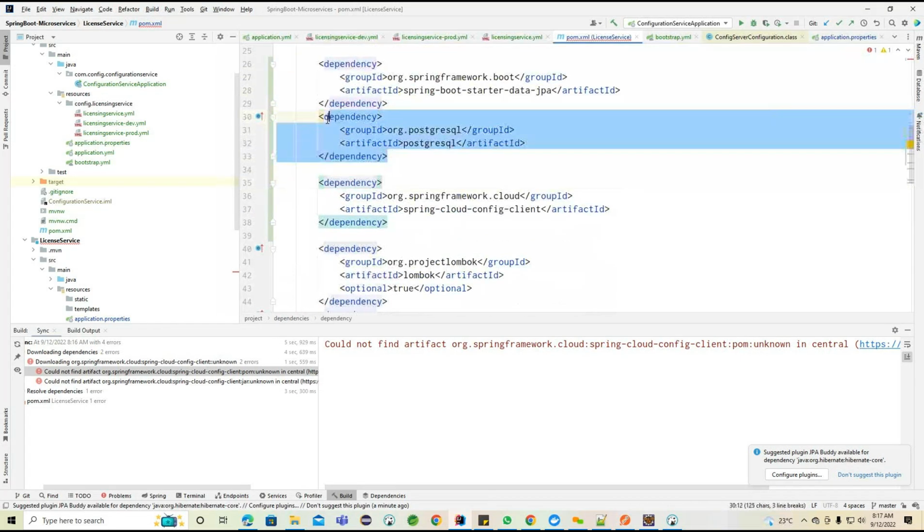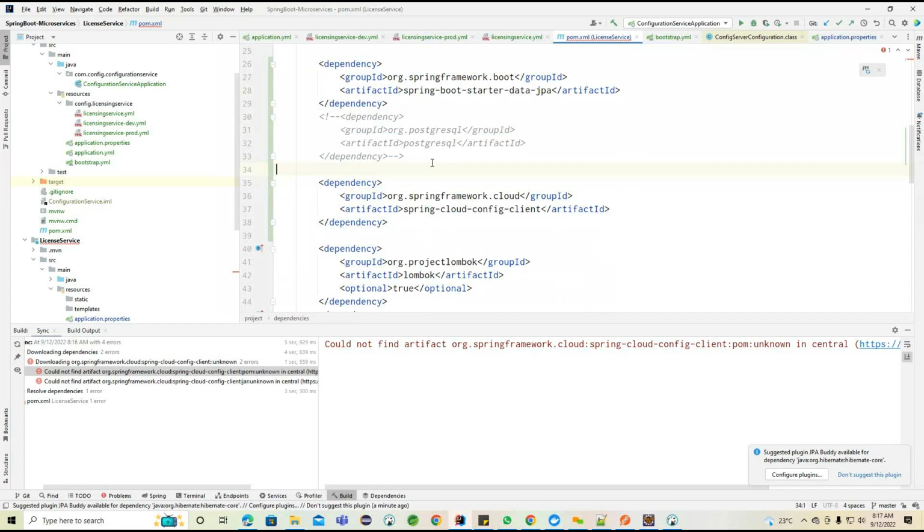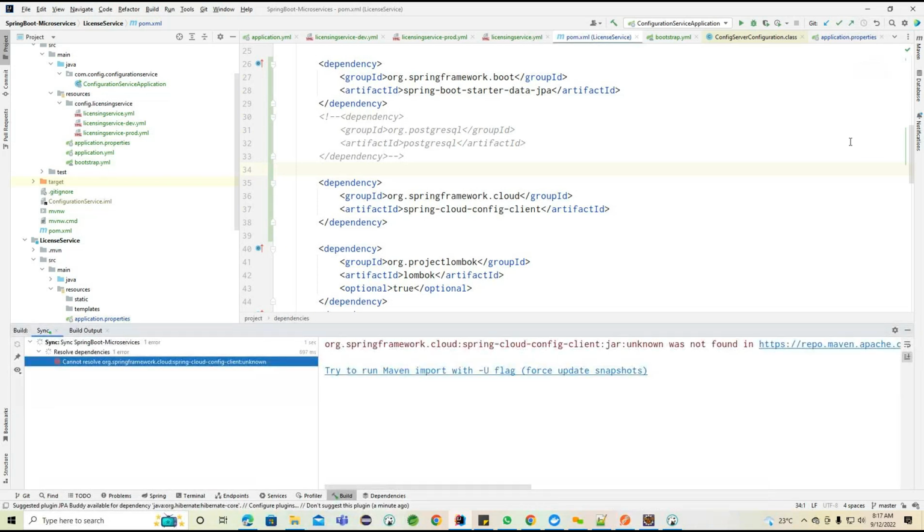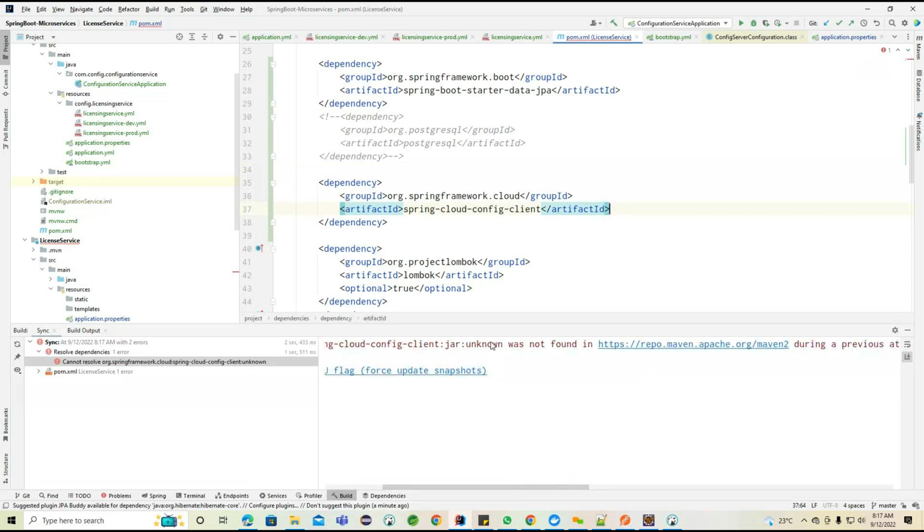Why are we not able to see the client? Let me comment this out. We'll see. Okay, so only the client is failing, I hope.